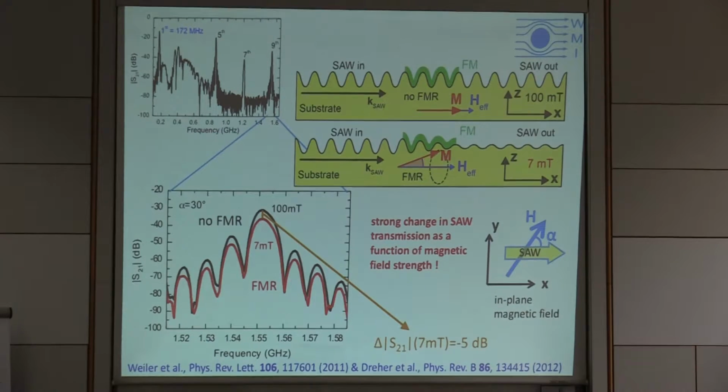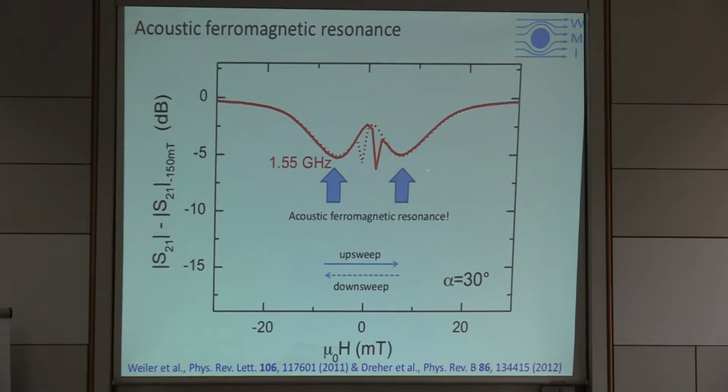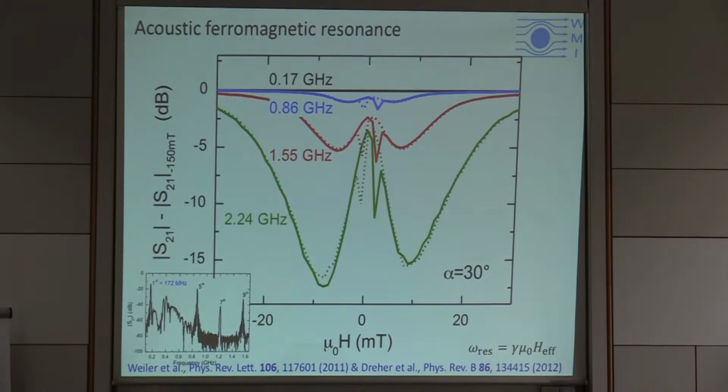You can then convince yourself that this is really a ferromagnetic resonance by looking at this attenuation as a function of the external magnetic field. This was a data point I showed you before. You go then for 1.5 gigahertz, so this is the 9th harmonic. You ramp your magnetic field, and you see these two characteristic minima. If you're doing magnetism, you also try to look at the other sweep direction, and you find here the resonance condition for ferromagnetic resonance. You convince yourself even more when you do this as a function of frequency. You can use multiple harmonics, and you notice that the Larmor precession frequency, or the resonance field, changes as a function of the frequency, and this really convinces you that you are talking about ferromagnetic resonance in this scenario.